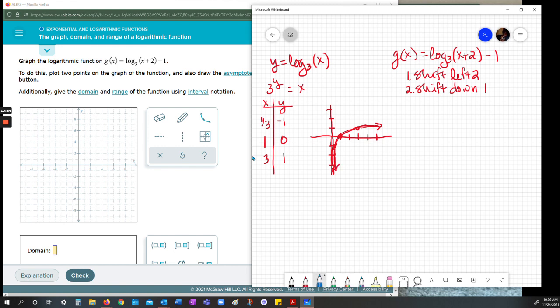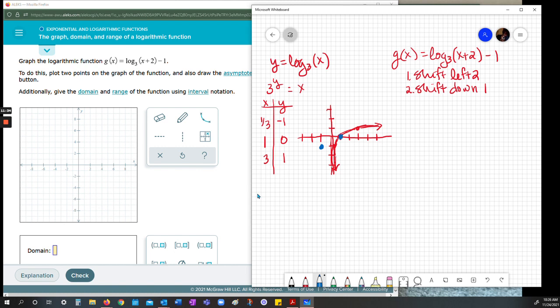All right, so I'll switch to blue for our g of x. So when we shift this thing left 2, maybe I should make this bigger. You can just go ahead and do this on your paper with the shifting. But if we shift left 2, that looks so bad. And then down 1, we're going to get here. And if you're doing this carefully, you can tell this point is at -1, 1, and you could go ahead and even plot it over there. And then shift this guy left 2, down 1. It's actually going to end up as an x-intercept.